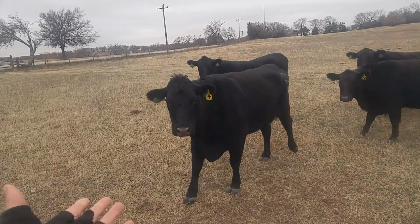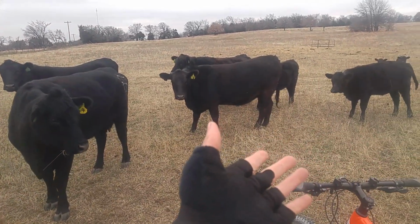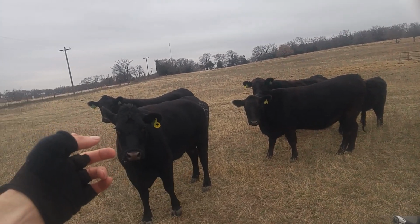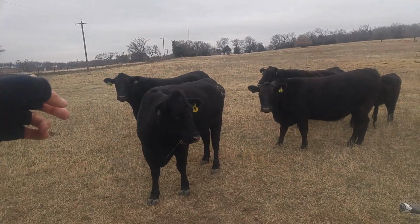This cow's a little bit older. She's got one of these calves, or hers, probably that one right there. Her name is number 4. That one's name is number 37. That one's name is number 17.